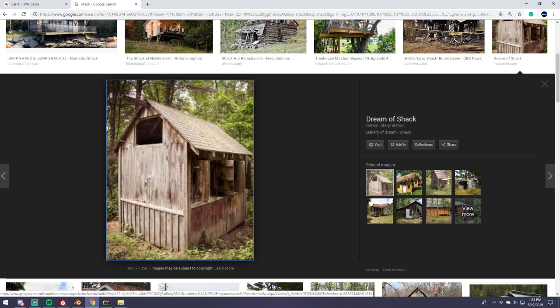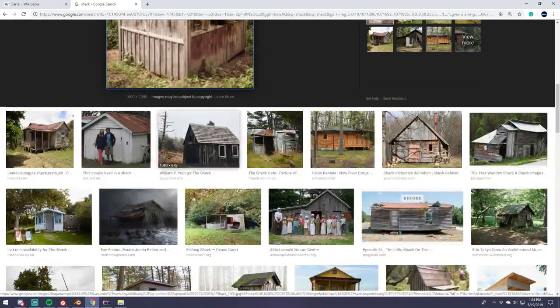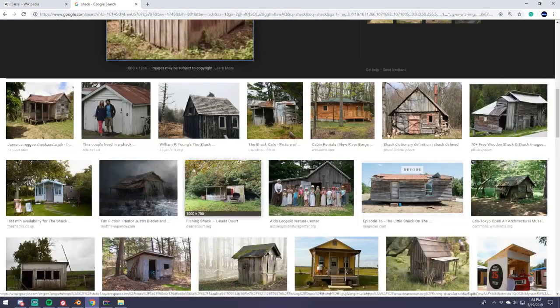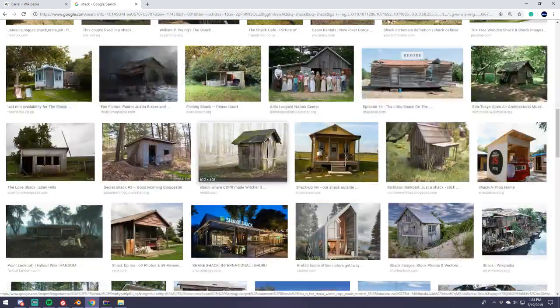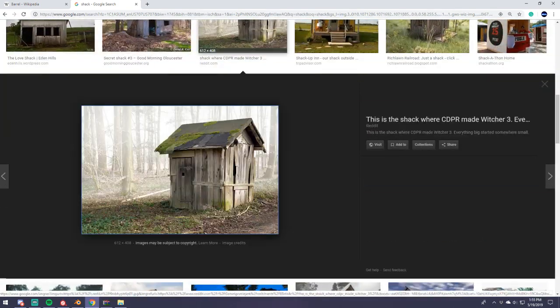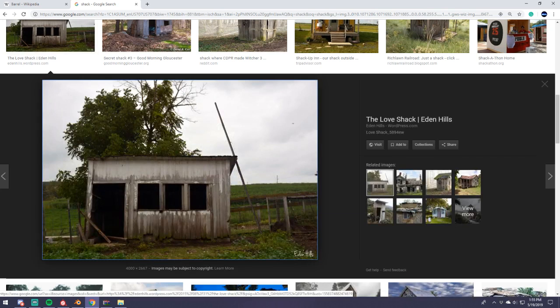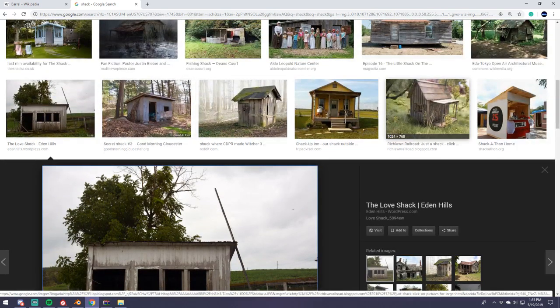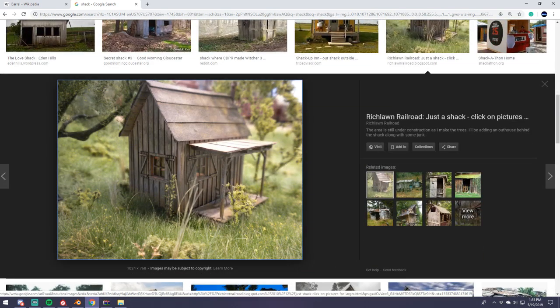Okay, alright. I think this is kind of what I'm going for. Or maybe something more like this. That looks really cool.